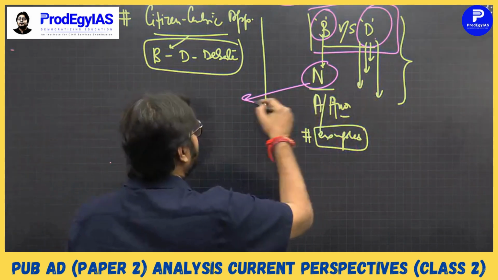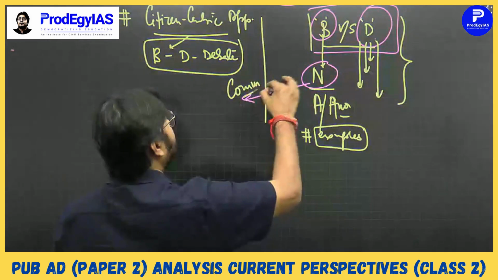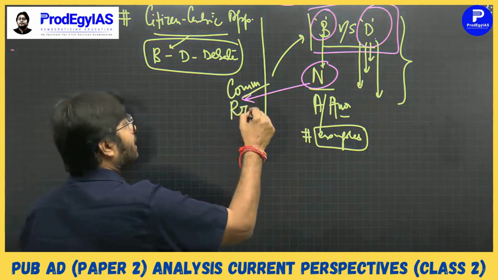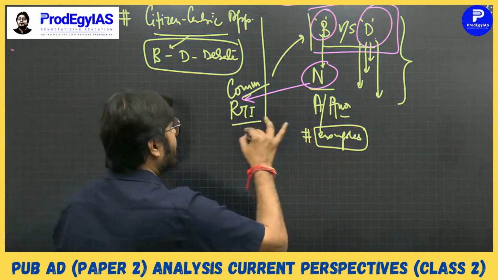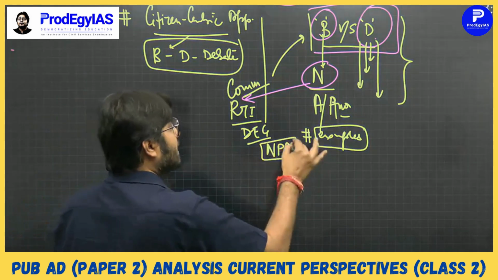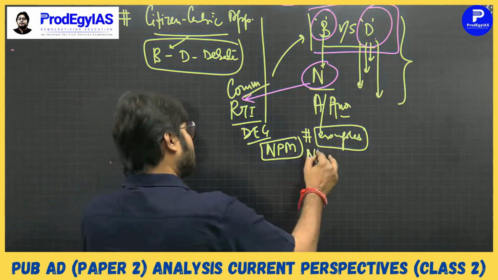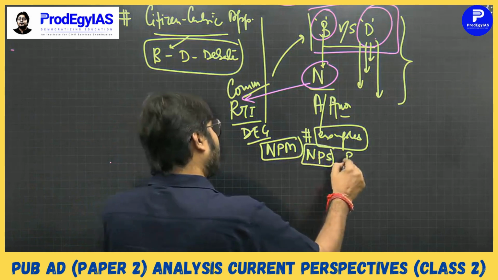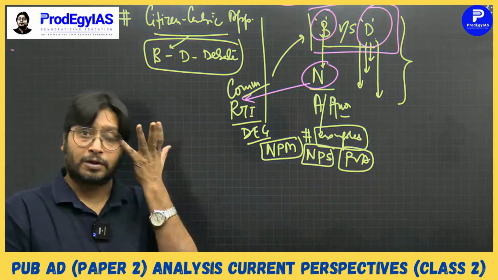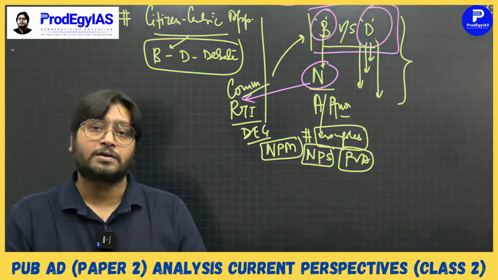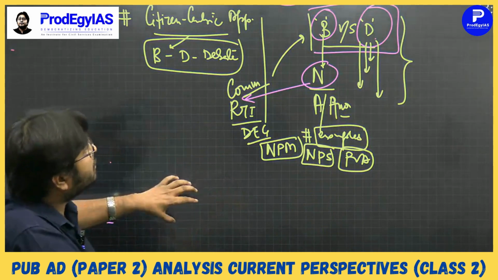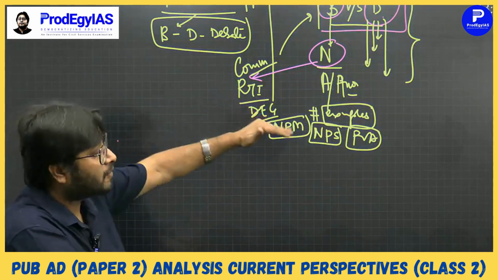Community and bureaucracy is also changing the culture of bureaucracy. Again, RTI, digital era governance, and even NPM as an administrative reform model, or NPS, as a reform model, the public value approach. They have modified the traditional culture into a more modernizing, more public-centered culture in civil services. So these kinds of questions will be asked from this.